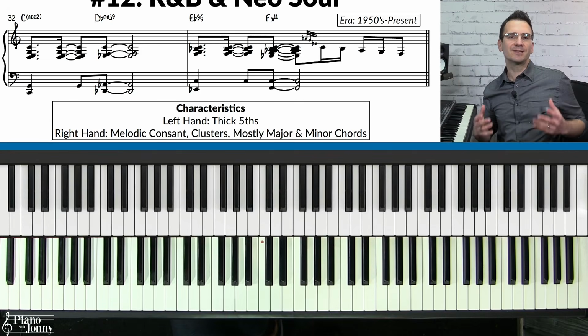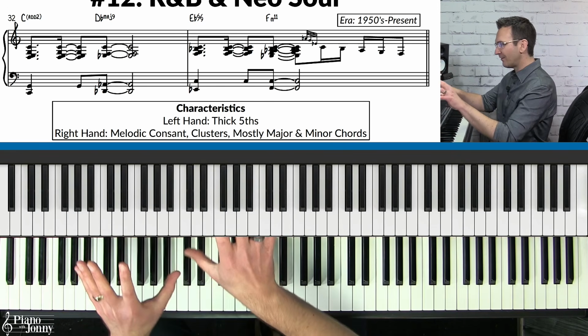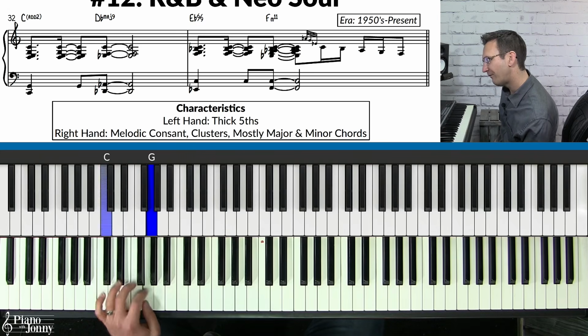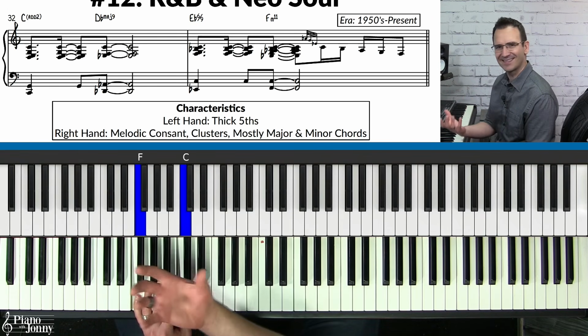So for this particular style of R&B and Neo Soul, the way I like to play it is that in the left hand, I use what I call thick fifths. And it's basically when you take your chord like C major and you play fifths up the piano, and it gives it just a nice thick texture.